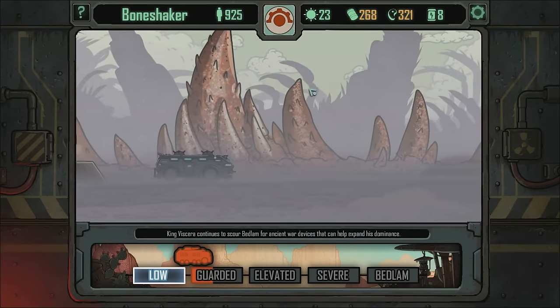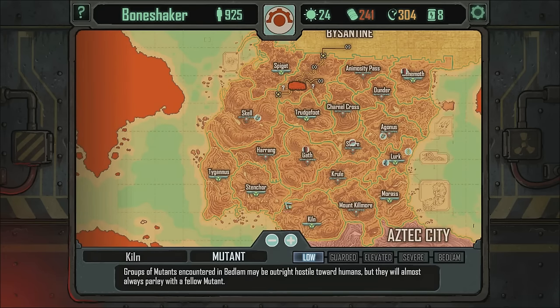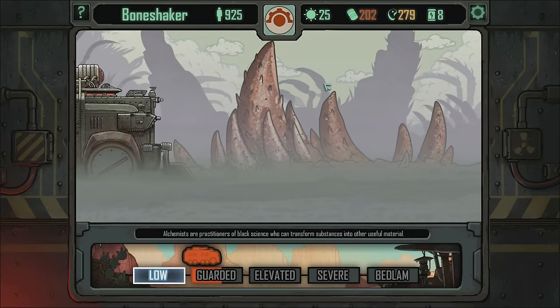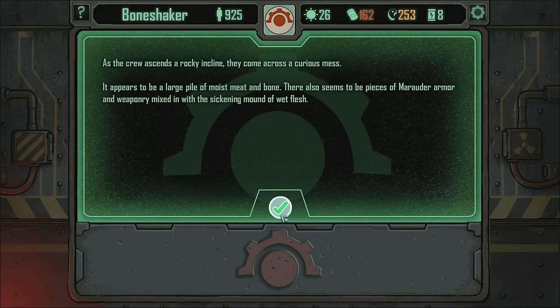Let's go fight with our heavy hitter. So now we're in guarded. You'll see there's more dudes on the field, probably one or two more guys that you're fighting. But when you get up to Bedlam, you'll just be like, what the heck? I can't fight them all. Well, that's when the weapons really come into play.